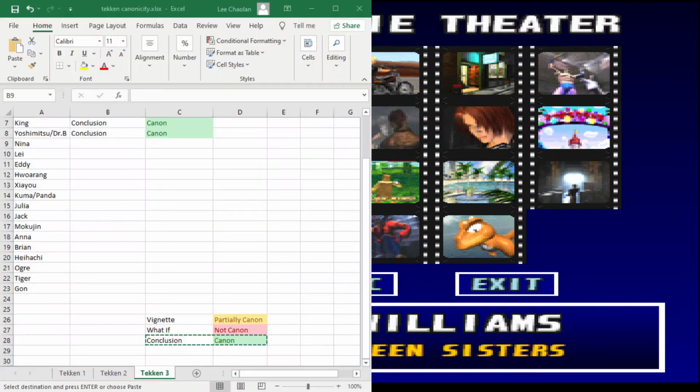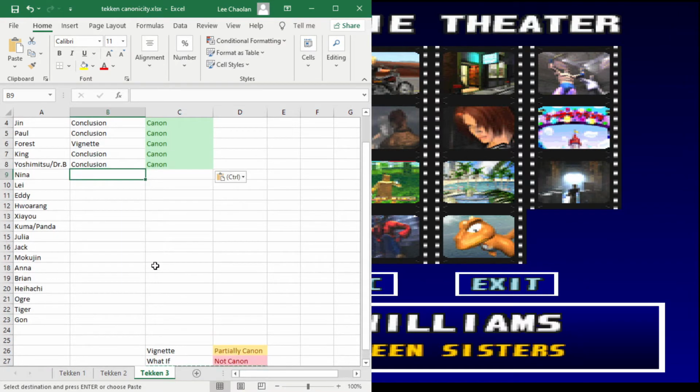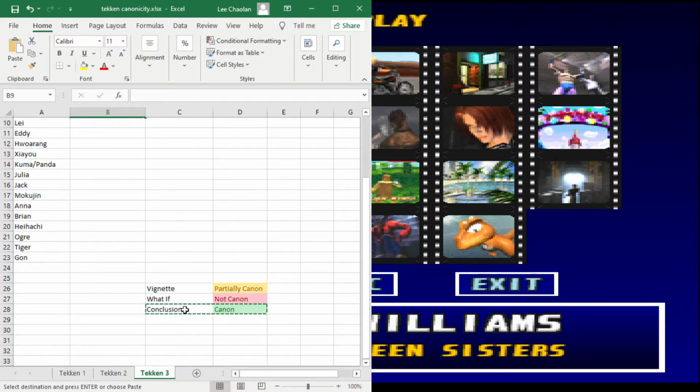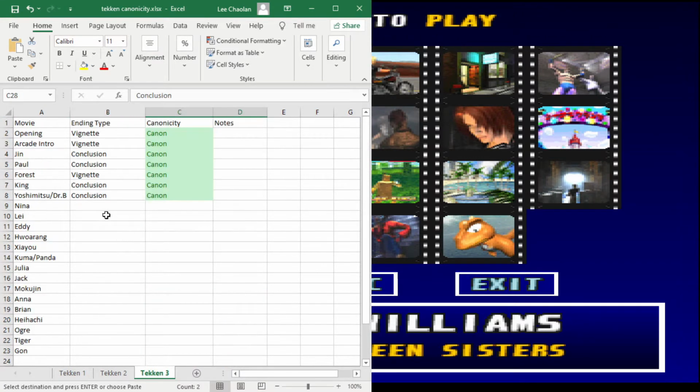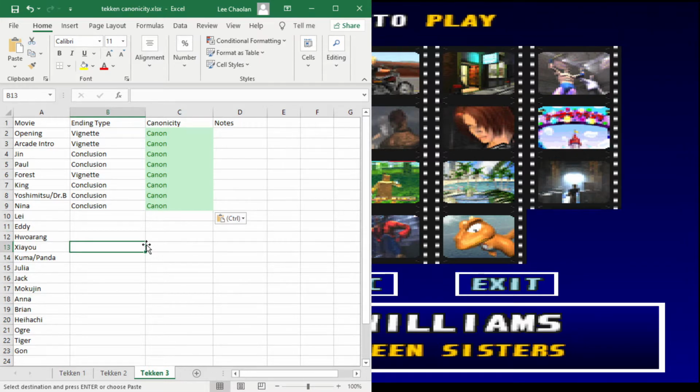Okay, that ending is actually sadder than the game portrays it, because when Nina lost her memories, Anna was trying to help her and like be a friend to her. And Anna's ending is like a little vignette that confirms this. So it's sad in that it looks like Anna wants to be Nina's friend, but Nina still just wants to kill her for whatever reason. Sad or not, this is a conclusion canon ending. This happened. Nina did regain her memory. She knows who Anna is in later entries in the series.